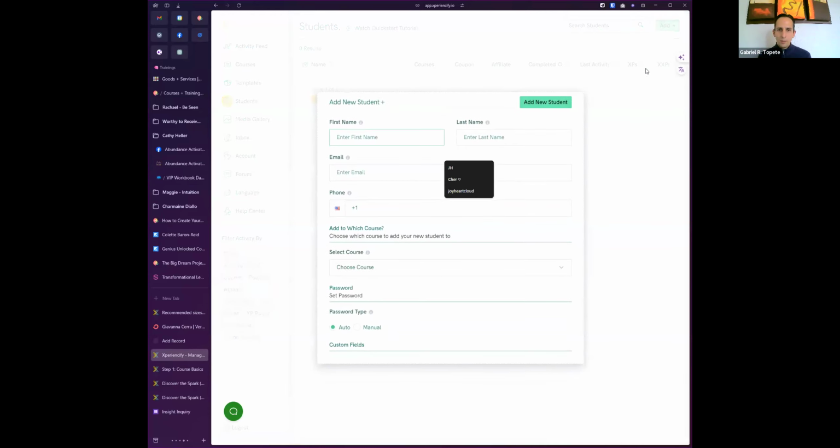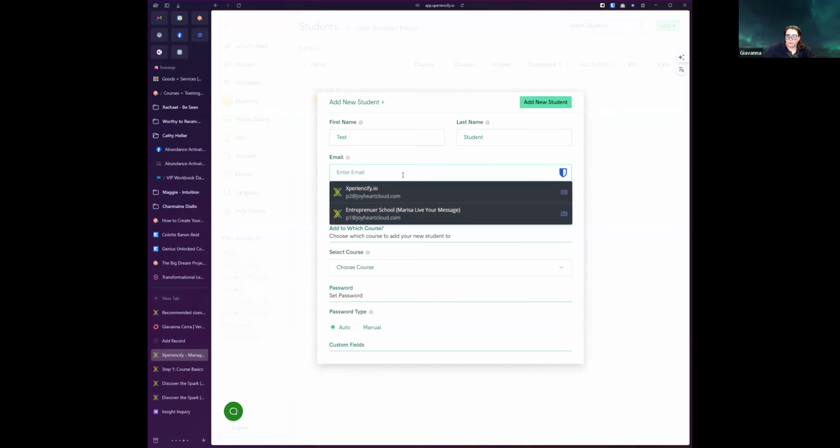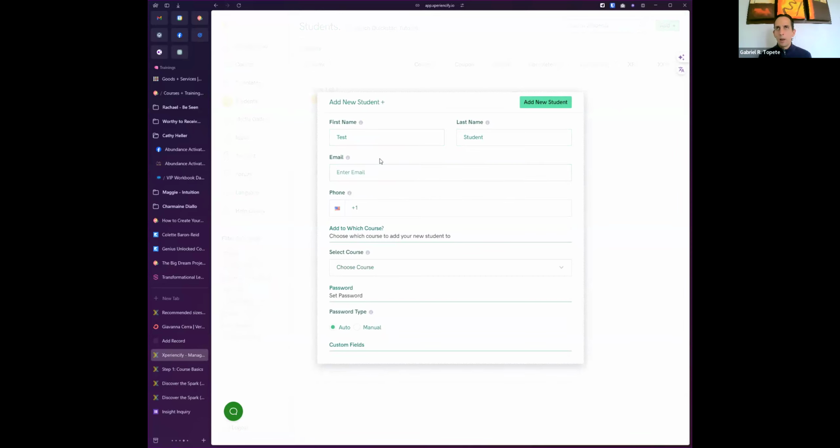add the student. You will create there maybe a test student or something like that, something that you can relate to, that it's only for test purposes. Okay. You will then input an email. If you don't have an email account for only testing, and you have maybe a Gmail account or something like that, you can just add the plus sign on the name of your account and maybe some random digits. That way you will create a new one.